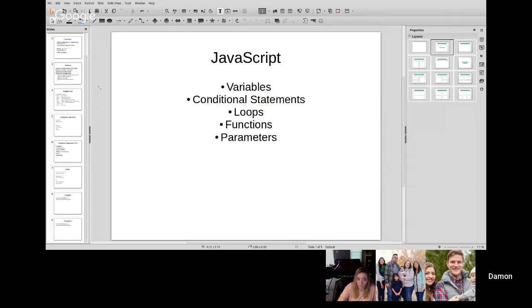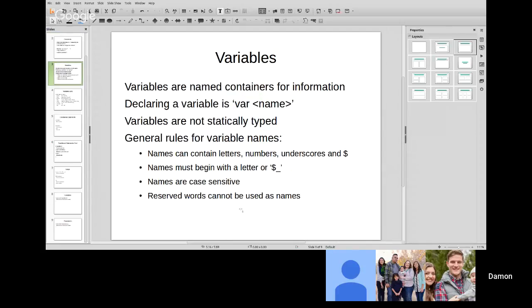So they broke JavaScript up into a whole bunch of little topics. The only ones I think I'm not covering are arrays and associative arrays. We'll talk a little bit about variables, really what they are. All it is, is a container for information. There's all sorts of different types of variables. Everyone's taken a JavaScript class before, right? I can blaze through most of this, or does anybody actually need this part of it? Yeah, good. Okay.